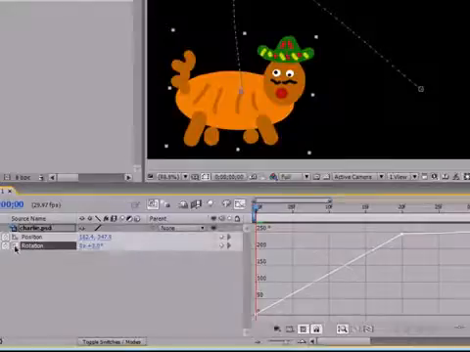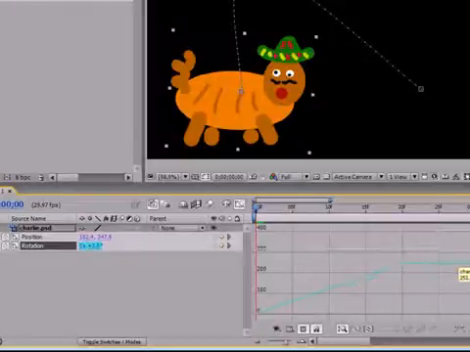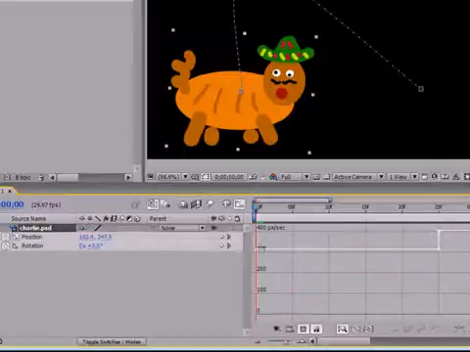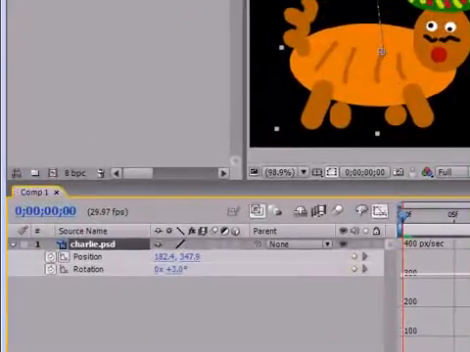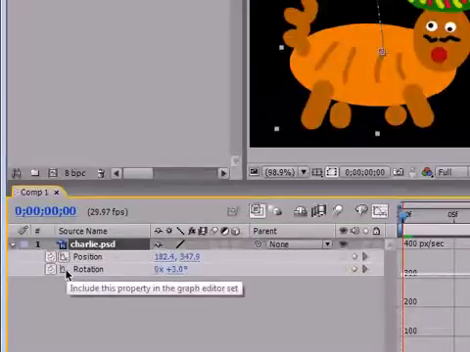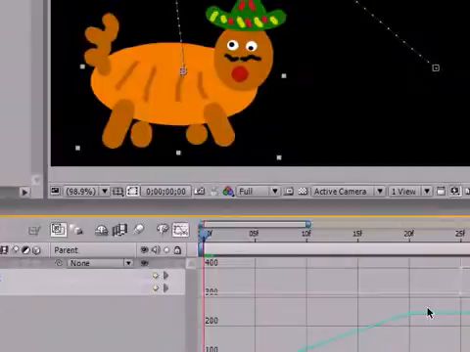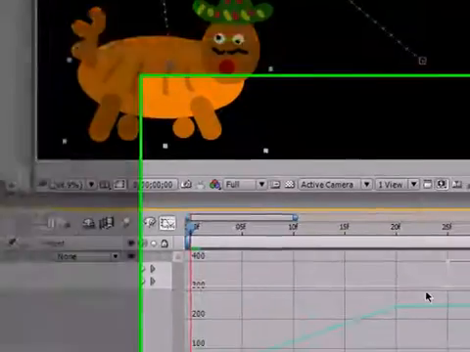As you can see, we now have rotation selected, and we now have only rotation on the graph editor. If we select position too, then we have rotation and position. And of course, if we deselect rotation, then we only have position. So this is pretty helpful if you're working with a bunch of different properties that you animated, but they have a wide range of values. If you only want to coordinate 2 of them or 3 of them, then you can get rid of the other ones, get them out of the way, and concentrate on the ones you're working on. So this is a very useful tool when you're trying to coordinate images or animations. So let's go ahead and just do that right now.